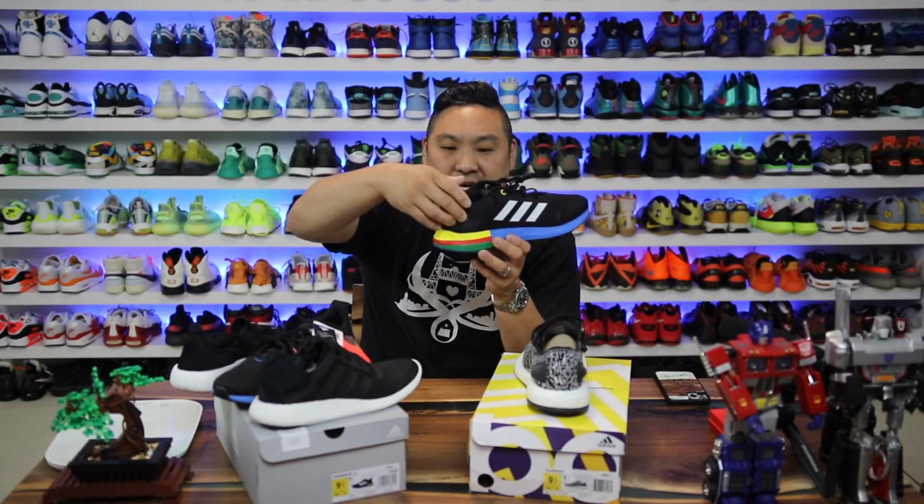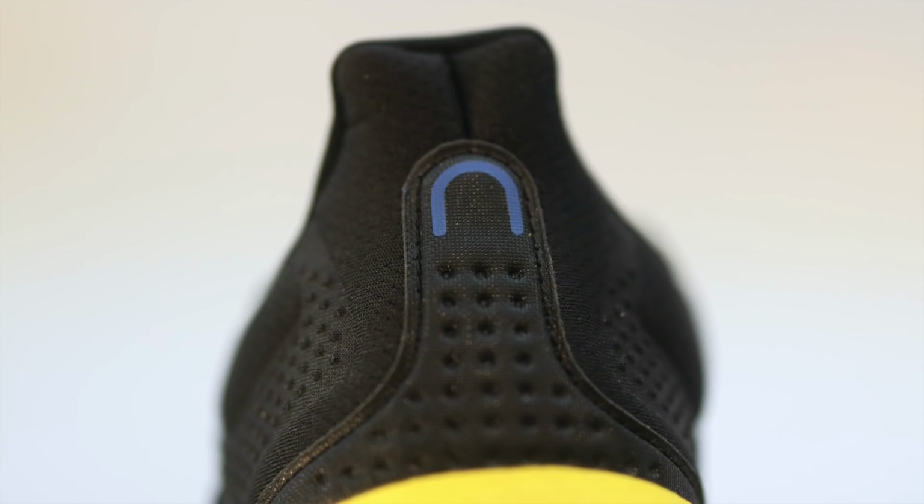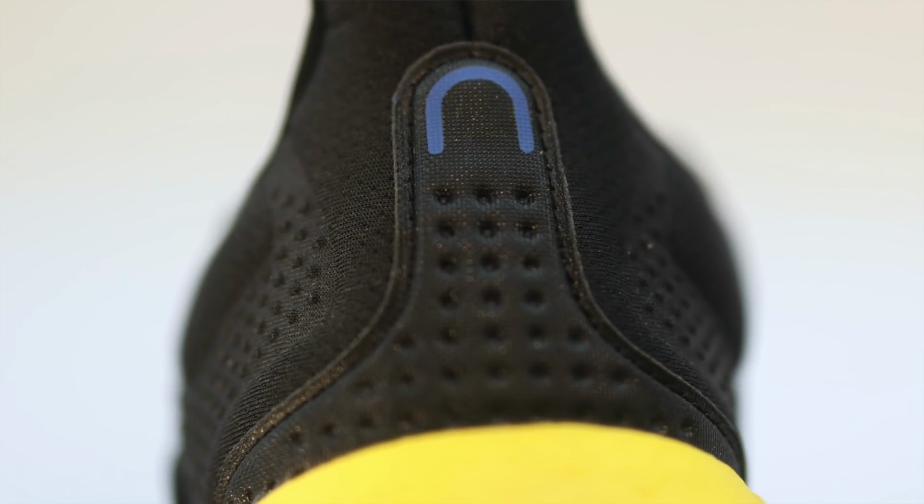And then this is where it changes a little bit. It almost feels like some braille writing on the sides. It's really bumpy, but it's like a harder, firmer material that makes up the heel part of the shoe. And then you have a little bit more support there, and then kind of a sticky sort of material here, like a rubberized material up through the back of the shoe.